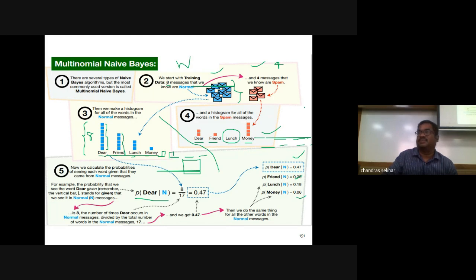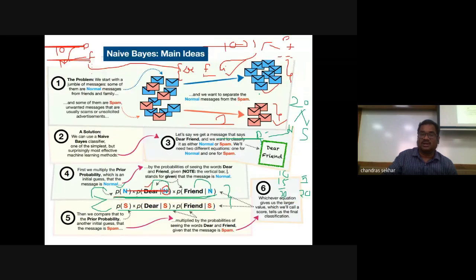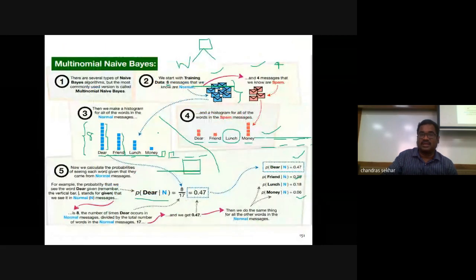Similarly with spam. Then what I will do, suppose a mail comes and I want to classify it as normal or spam. First, the prior probability. How many mails I received at higher level, normal or spam, probability of n. So what is that? How many mails are there? 1, 2, 3, 4, 5, 6, 7, 8. So 8 mails out of 12 are normal. 4 mails out of 12 are spam. Okay.